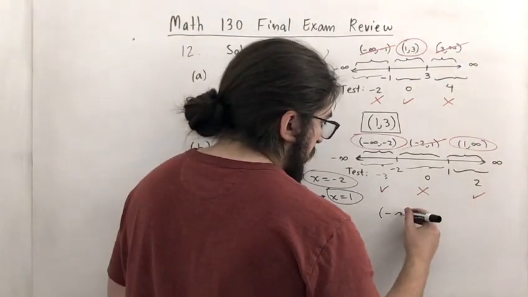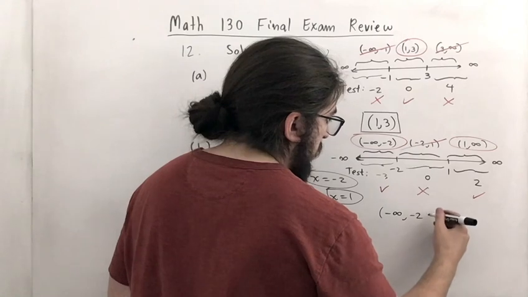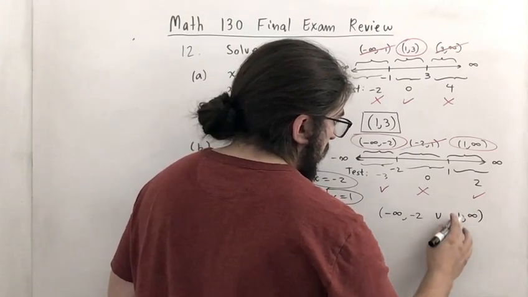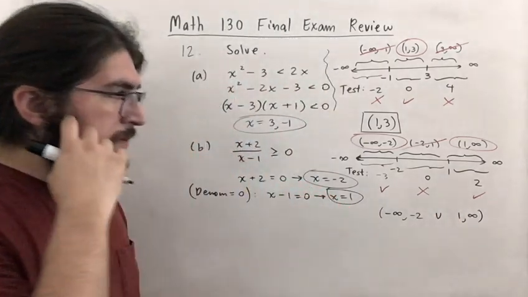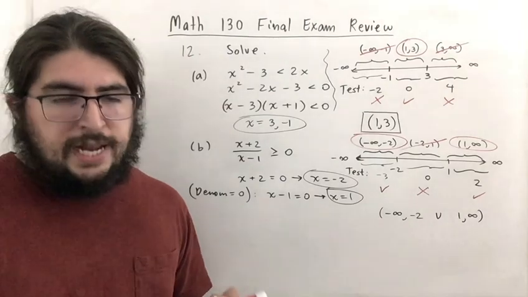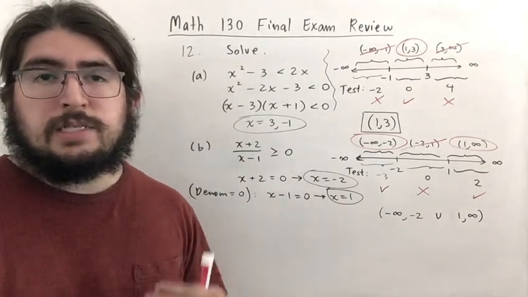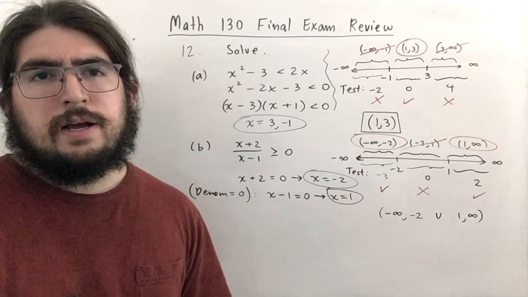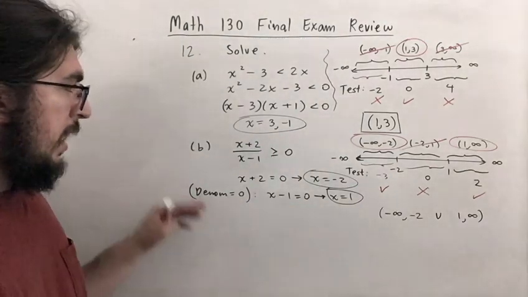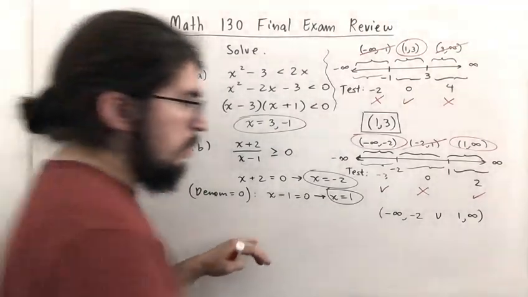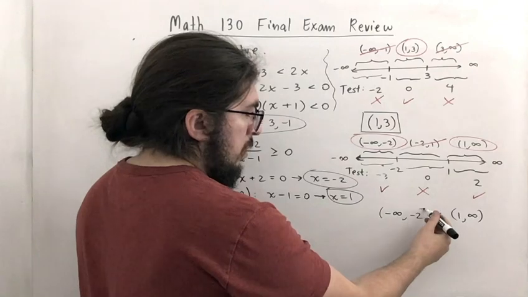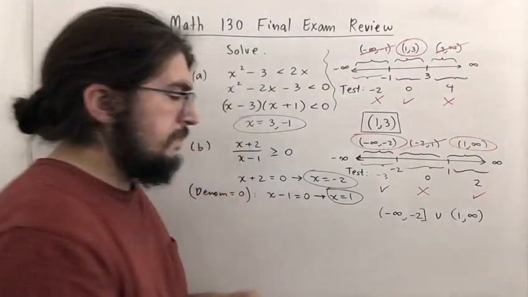And now here comes the fun part. Since we had an or equal to, then we can change some of these parentheses to brackets, possibly. Now, which ones you change are the non-infinite ones and the ones that did not come from the zero denominator. I'll explain that in a moment. So the infinite ones are left as parentheses, and the one that came from the denominator being 0 will also stay as a parenthesis. And again, since it's or equal to, we have -2 as a possibility.